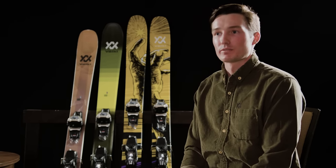Gotcha. Do you know off the top of your head what kind of weights we're talking about with the 114? Yep, it's just under 2,000 grams in the 184 length. So 1,995 grams is the stated weight for that size.